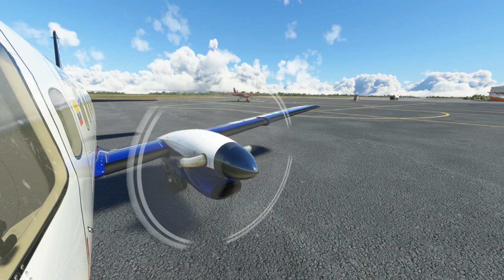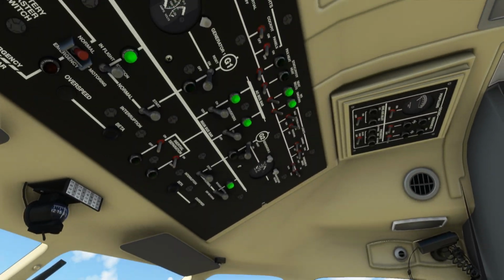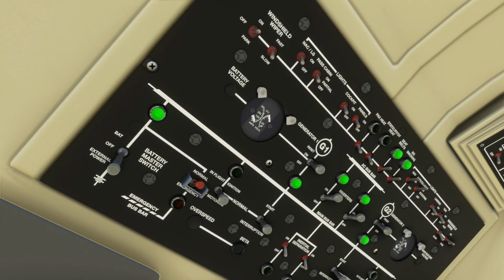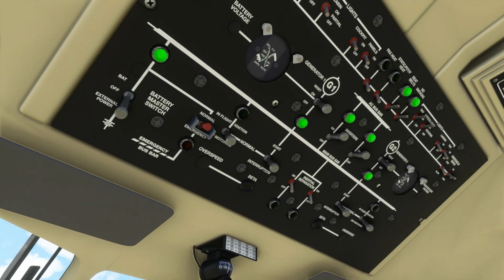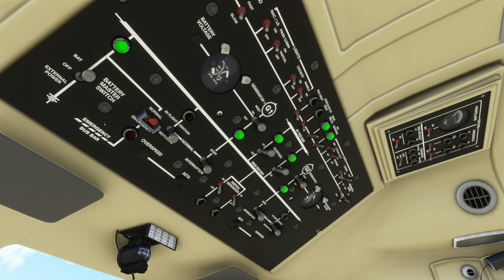Don't mind that, just unplugging the USB drive I had plugged in. It tends to cause blue screens if I leave it plugged in during flight. Okay, so all that's good, so we can go ahead and shut these off now. Get the generators on. All right. So you don't need any other lights right now. Taxi lights can come on as well. And we'll switch over to our battery.